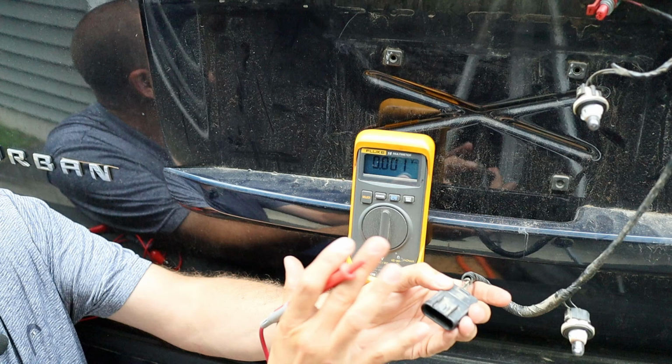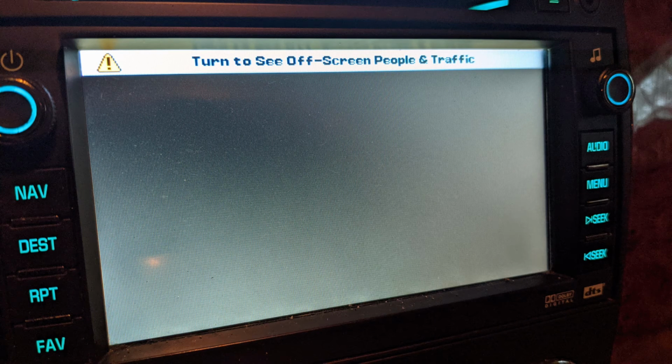In order to test the backup camera, I turned the ignition on, but did not start the car. The engine is not running at this point. I then set the emergency brake and shifted the car into reverse so that the backup camera circuits would be active. And I verified that on the nav system, the screen is up for the backup camera. So I know everything is working as if the car were backing up.